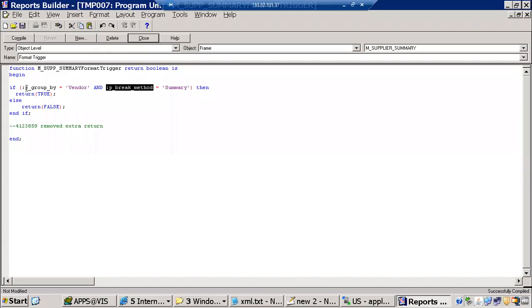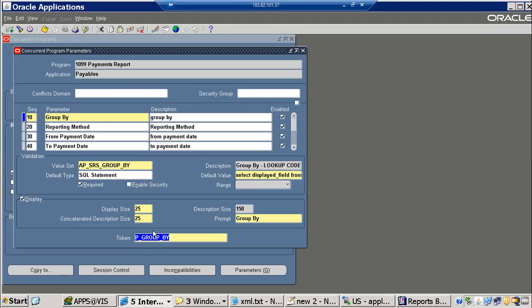Check here, the first parameter is group by. And the prompt here is group by. This prompt is visible at the SRS window, but the actual parameter is this one, P group by. Prompt you can rename to whatever you want. So this prompt is visible at the SRS window, the standard request submission window.